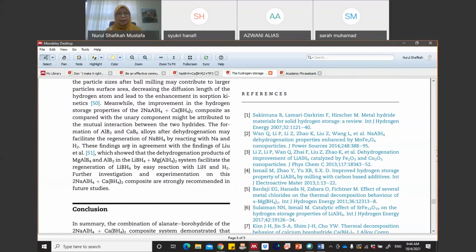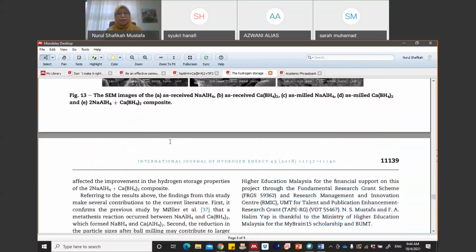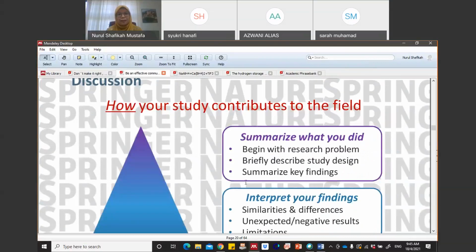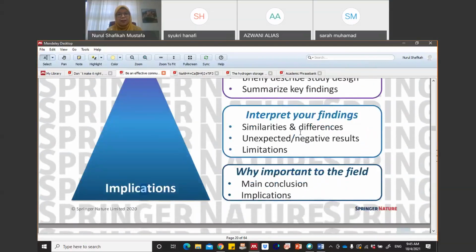This finding agree ke tak dengan previous, ataupun jika tak agree, kenapa maybe your result tu dapat macam tu, ataupun tak expect dapat macam tu. There are a few reasons you boleh explain dalam your discussion part. So this is my discussion part untuk saya punya paper yang ni, yang saya summarize the key finding tadi tu. Based on this. Okay. And then the similarity and differences. So dah ada dekat sini.